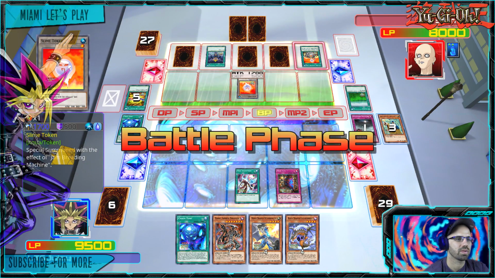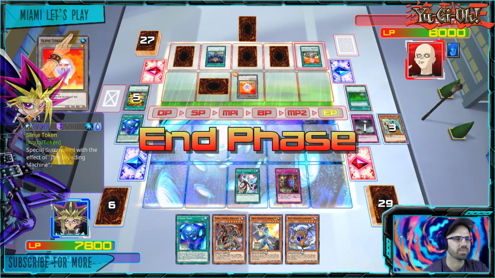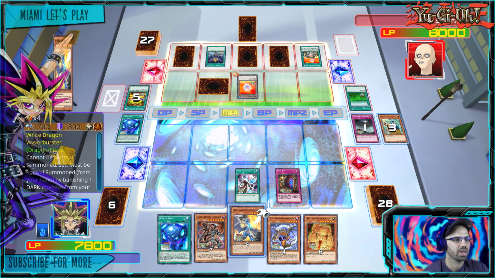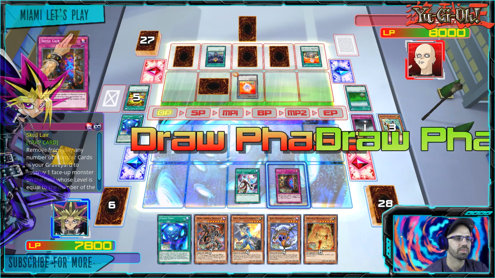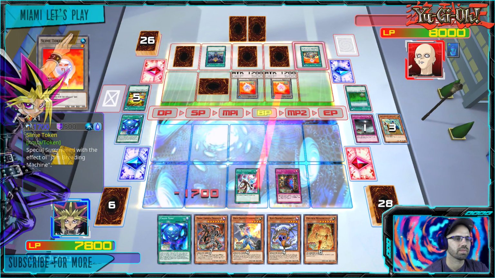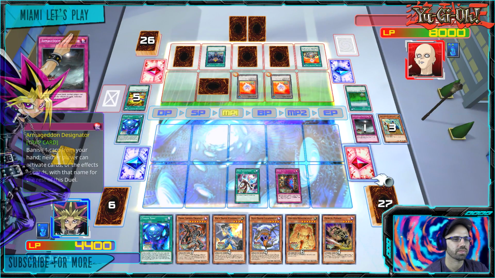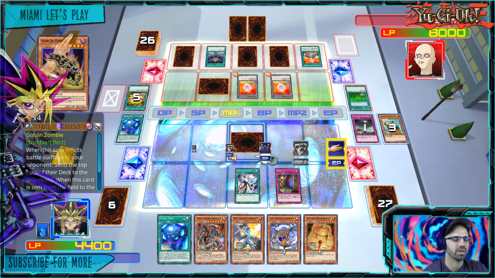Oh. Interesting. Again, another dead draw. I'm gonna go ahead and end our turn. Ouch. Strings, you really are pulling the strings right now, brother. All we can really do is put this guy in defense. Let's end our turn.